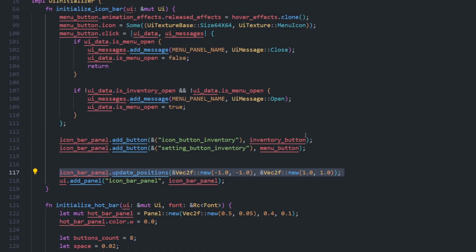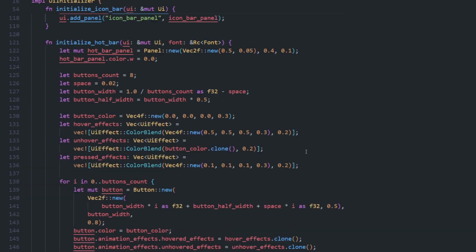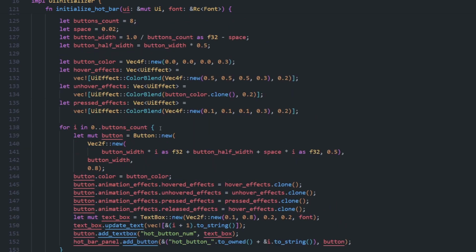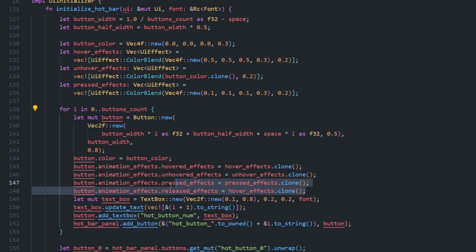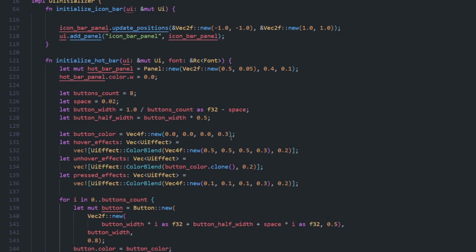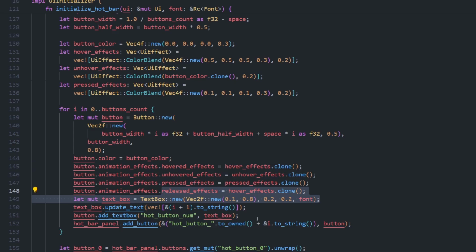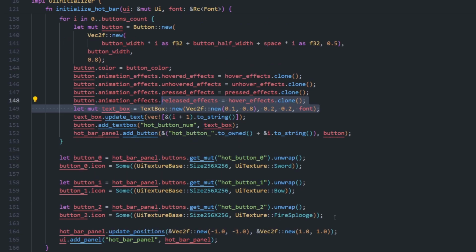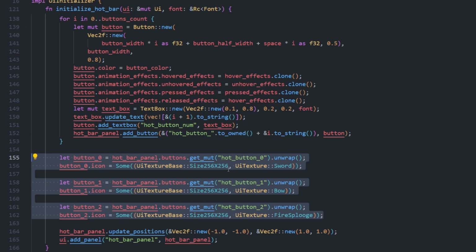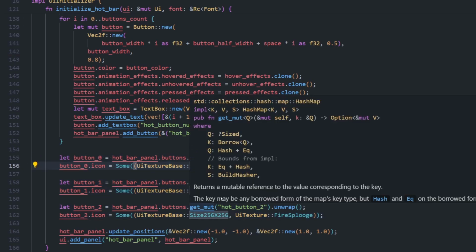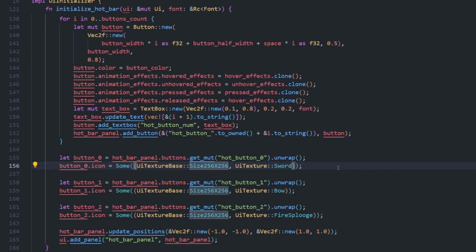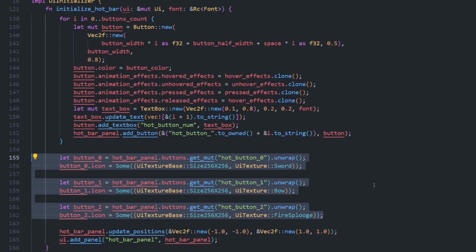And then if we look, for example, at the hotbar, this is a little bit different because we're actually just looping through and creating the buttons not in such a static way, but same deal, basically copying over the UI effects, which are just some color changes and some transparency changes, and creating a text box per button. This text box just has like the 1, 2, 3, or 4, whatever. And outside of here, actually assigning the textures. So you can see I have this size 256. I'm not using a 64. And this will get abstracted out later into like the network update to actually set the hotbar for whatever the user selects.